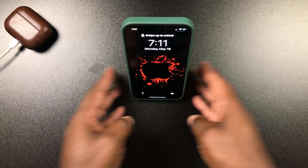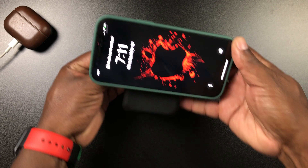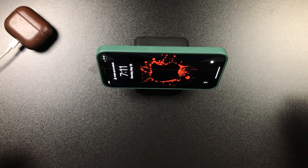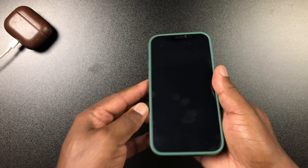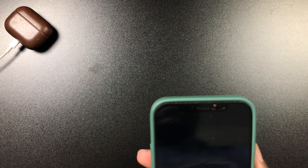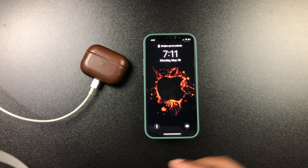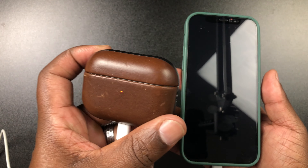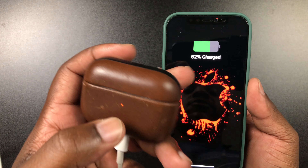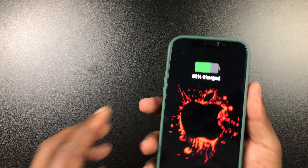You can stand it up like that and charge your devices simultaneously. Once you plug it in the LED lights up, but since this thing is already maxed out and fully charged there's no need to charge it right now. You can charge a device via USB-C at the bottom and MagSafe your iPhone 12 or 13 series on the top. I have the iPhone 12 here with a MagSafe-compatible case — once you connect it to the back, it automatically starts to charge.